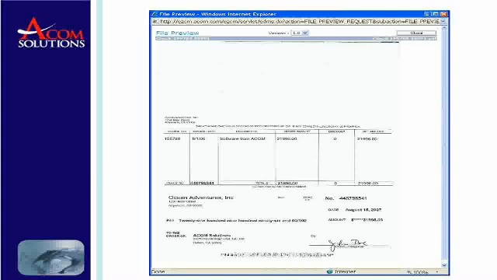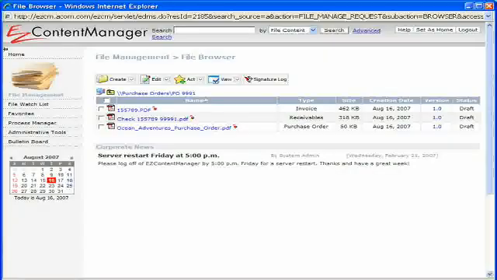So for the final step of the process, we've received a check and it's got remittance, and we can scan that document for storage in our central repository. We can automatically capture indices from this scanned check. We can automatically import it into the same electronic folder as the invoice that it's reconciled with, as well as the original PO for the goods. So now we have all the relevant information for this one process in one electronic folder.